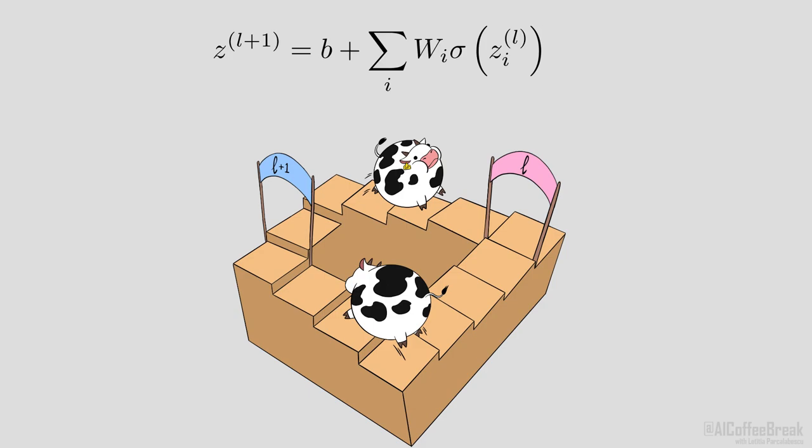Indeed, that's what we will do. For all of the parameters that define a neural network, we can derive the so-called recursion relations, that will allow us to compute their value as a function of the values in the previous layer. Then we simply apply this repeatedly, starting from the known values of the first layer, and find all of them.